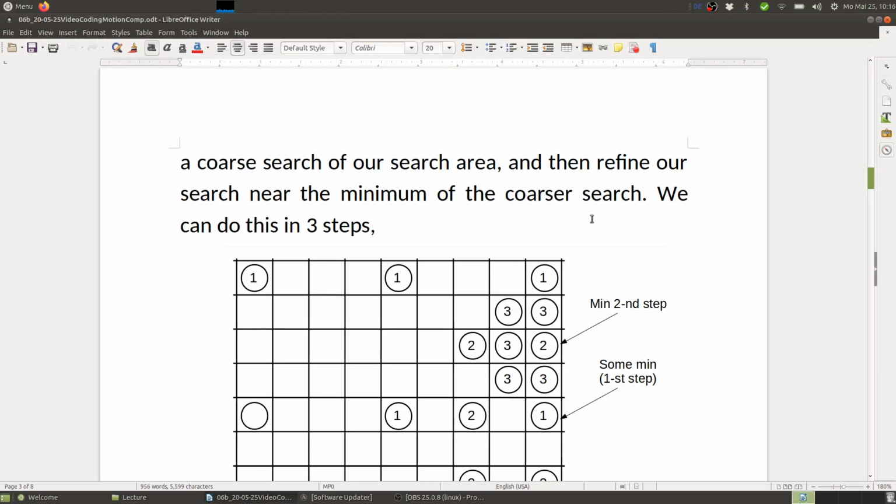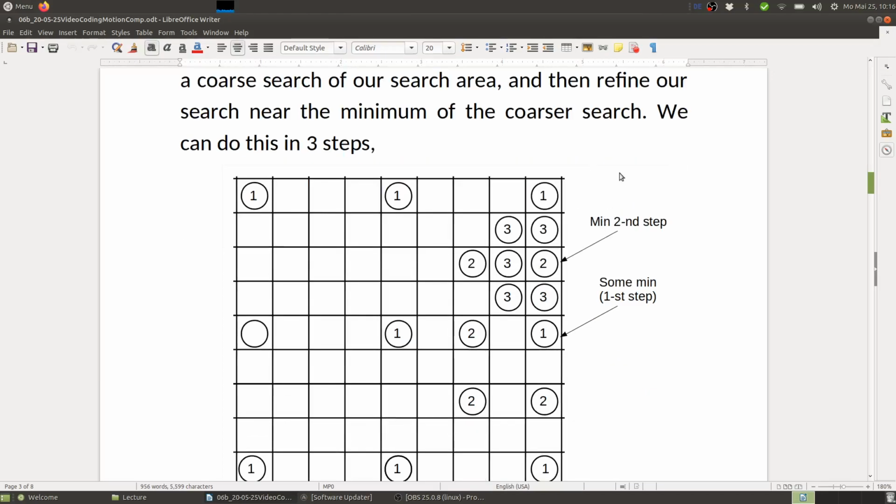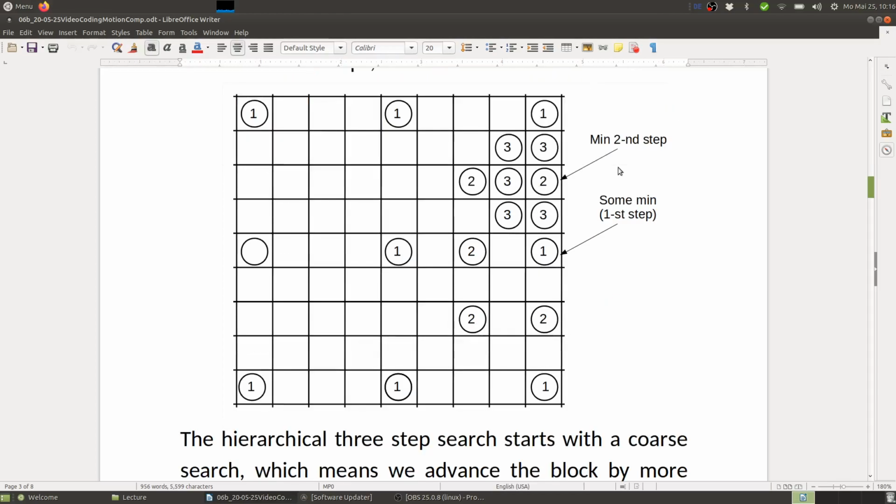So this is also not always working, but most often, because natural images or natural video usually don't have too much detail and contain smooth changes of brightness. So here it is depicted. Here we have search positions indicated by the circles, and we start at a high-level search here with number 1.